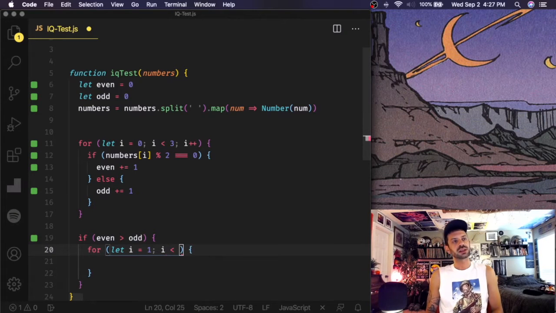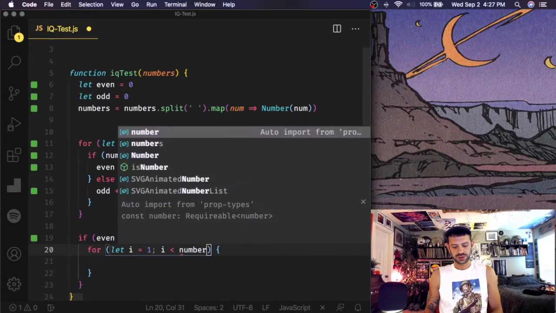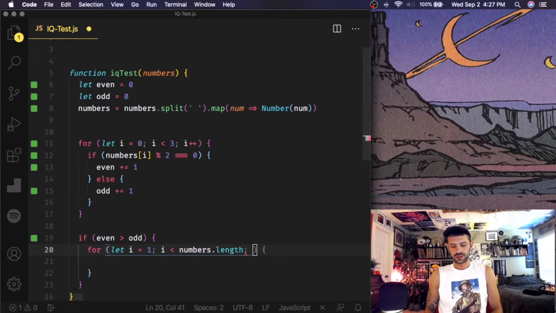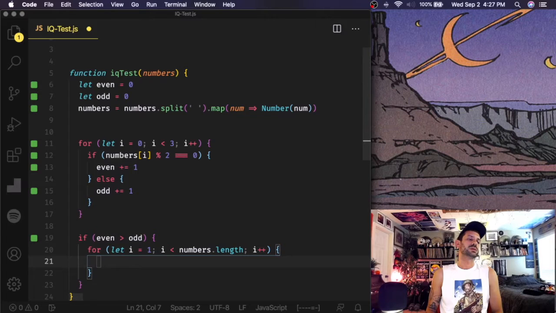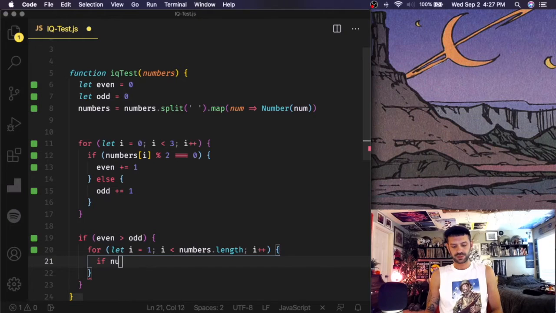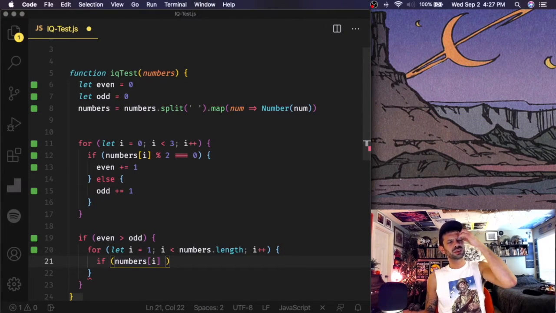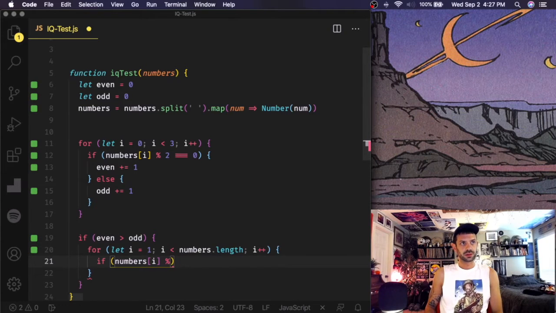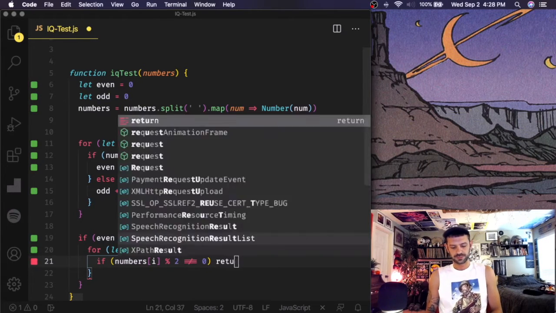So we'll say while i is less than numbers dot length, i plus plus, and we'll say if numbers at index remainder 2, if even is greater than odd, so we need to find the odd, remainder 2 is not equal to 0, return index.